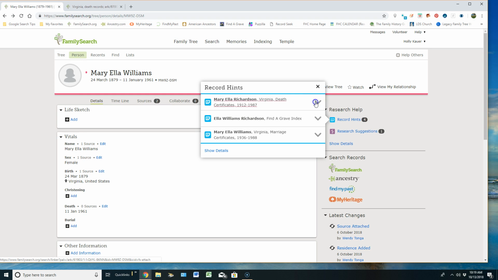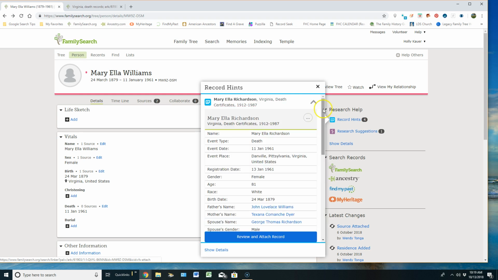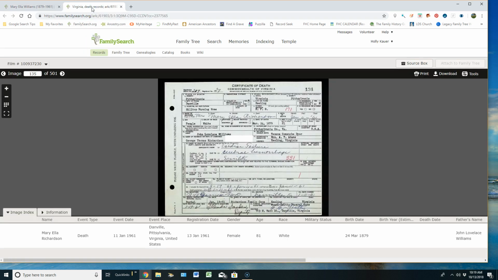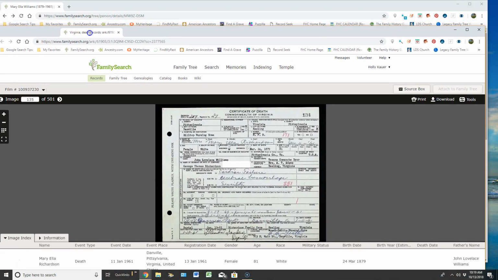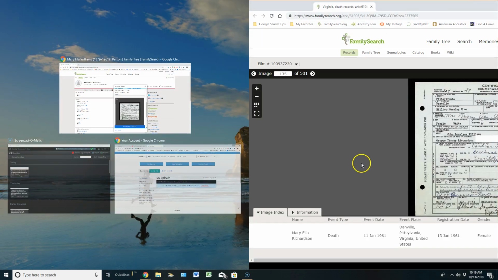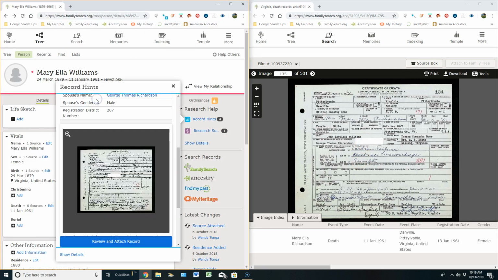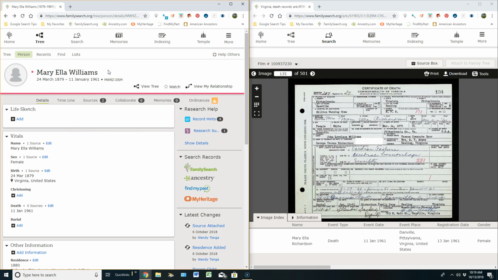I've previously opened up this death certificate by just scrolling down, clicking on the original, and I've opened it up into a new tab. So as I click on this tab up here, I'll left click and separate these two windows, and I'm going to throw it over here to the right. And then I want to compare the screen over here on the left to the personal detail page. Now, I've already previously created a video to teach you how to separate windows side by side. So you can watch that if you need to see that again.